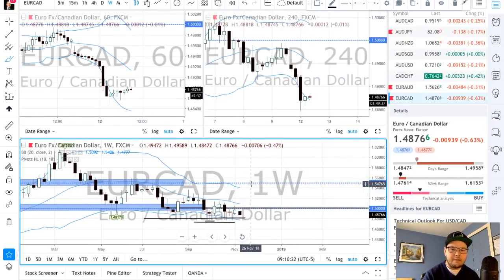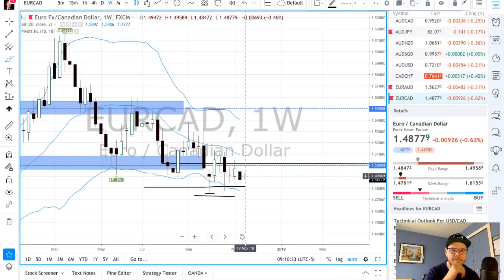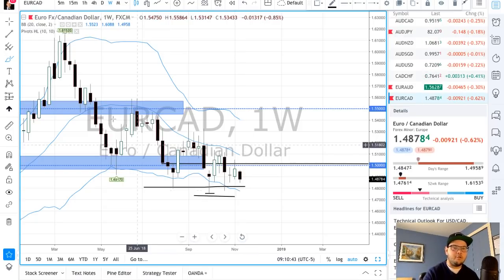Euro CAD, as we talked about earlier, is still at the support area. We took a trade on this, but we can still look for more trades. Although I have a feeling it's gonna go back down, based on the fact that we had these wicks and price just comes back down to the wick. But we never know. We cannot be assured of that. So you look for a bullish setup on this, in my opinion.